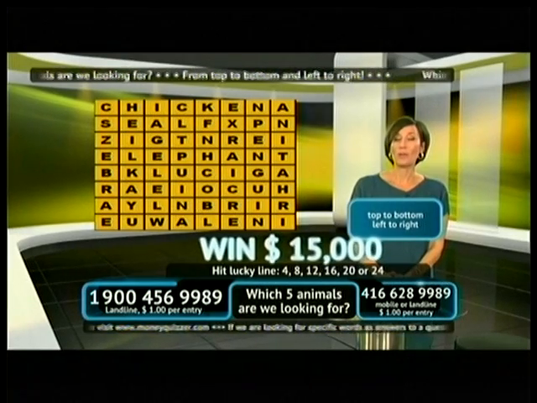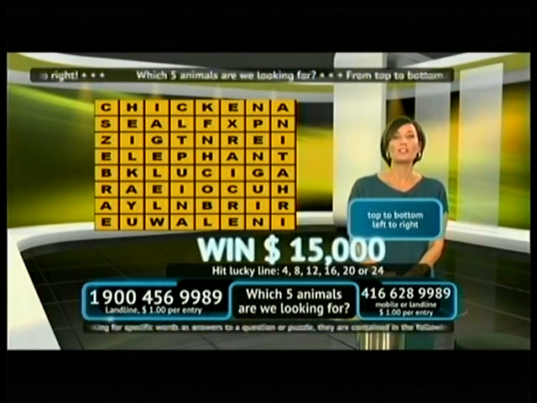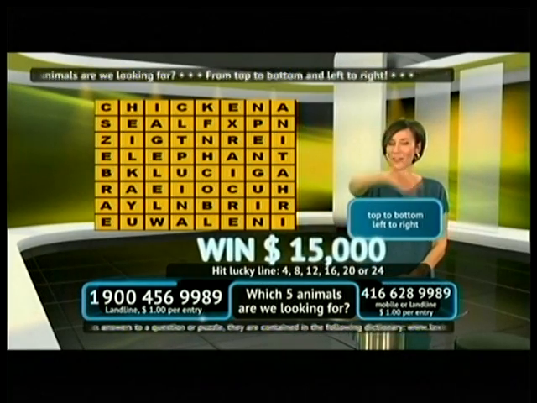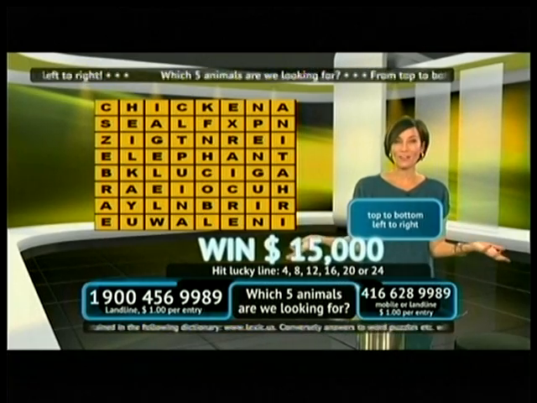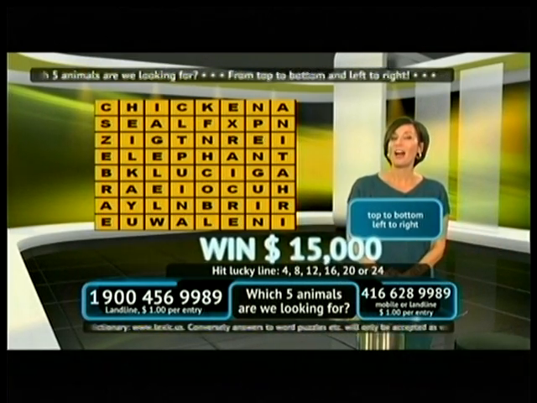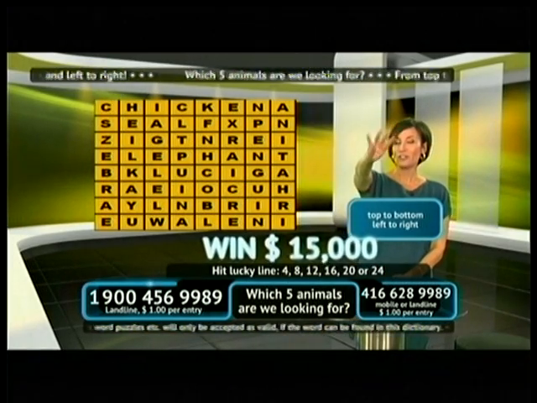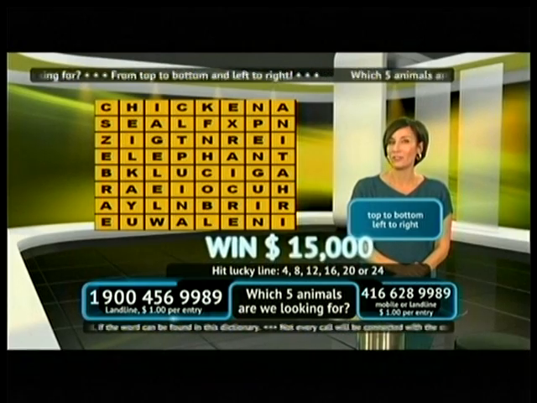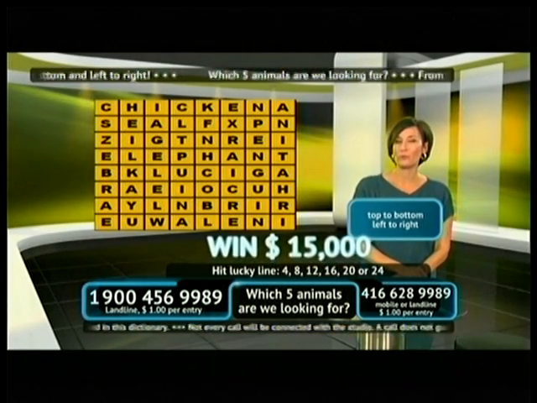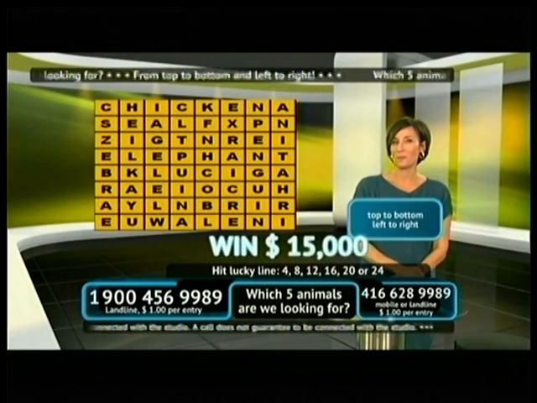So we have six lucky lines open for you, as you can see down at the bottom of the screen. We are going to start this round in five. That's right, folks. We are looking for five animals. Which five animals are we looking for? You tell me. I've got $15,000 for you. Four. See all those lucky lines down there? Those are for you. That's how you reach me here live in the studio. We have six of them open for you: 4, 8, 12, 16, 20, and 24.